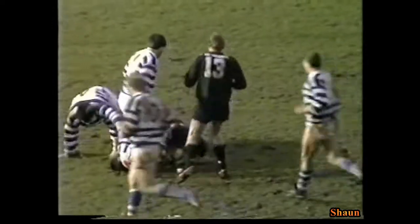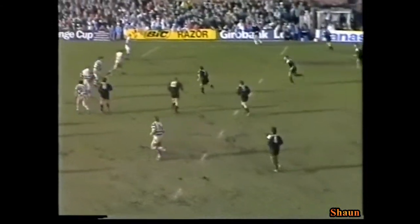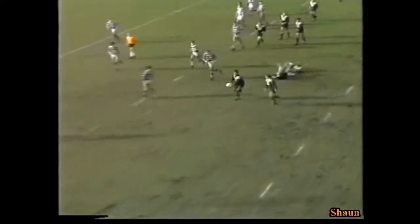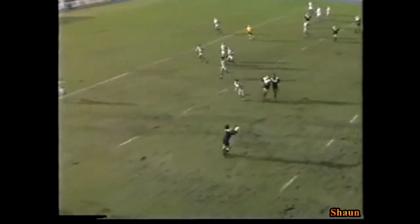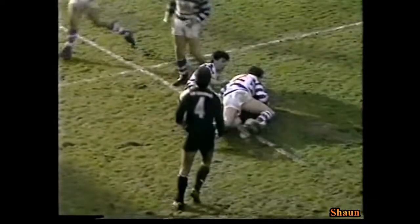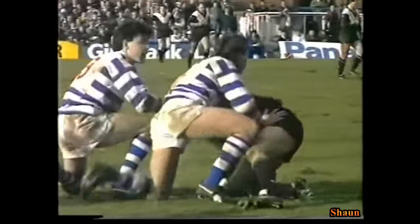He just hasn't got the speed to get there. Devotee trying his best to get with him. But Kevin Dick now to Wilby. This is better to Scott Gale. He's got Fletcher with him. To O'Hara. Meredith to beat. But no, just look at that Halifax cover. Five Halifax players across there.